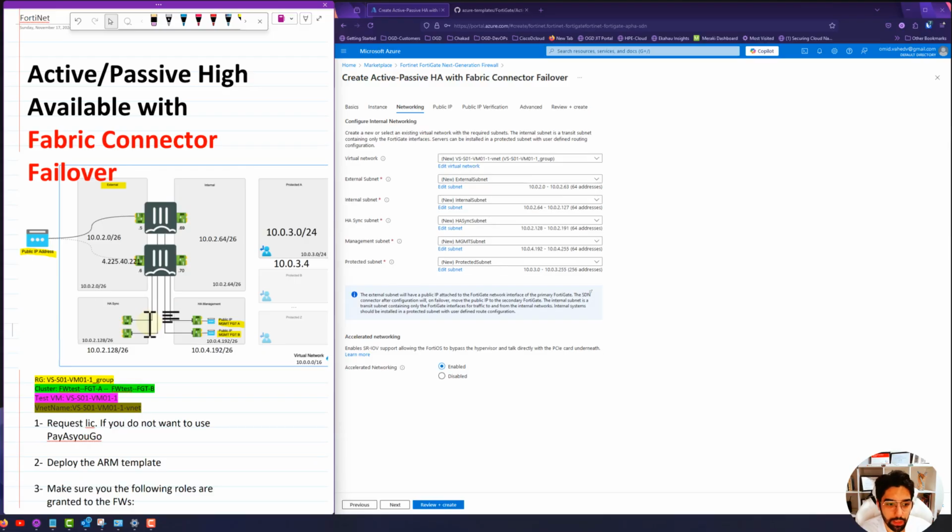Keep in mind, in Azure, you don't have the luxury of layer 2 networking. There is no broadcast within Azure as in conventional networking. Then the Fortinet engineers used a layer 3 subnet in order to communicate the heartbeat packets between the firewalls. Then it is equivalent to the layer 2 heartbeat communication for the physical firewall.